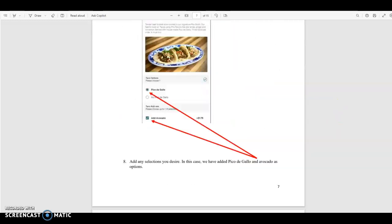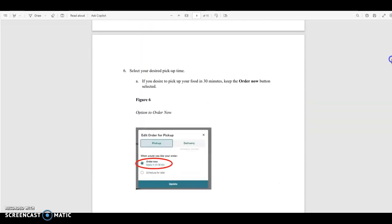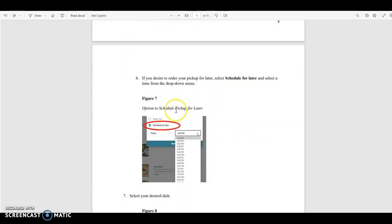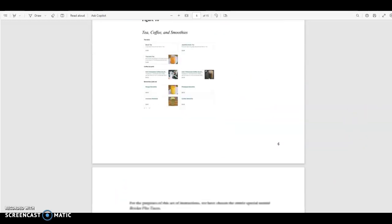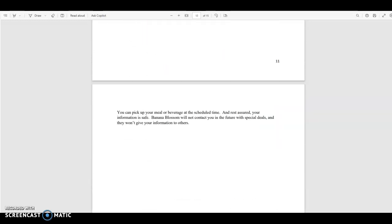One of the things you can do when you have sub-steps, let's go back to the sub-steps. If you want, see this one right here? Step 6 had multiple ones. This could be figure 6A, and this one could be figure 6B. So for step 7, figure 7. So you could do that for even more internal consistency, but either way, that's me just being super picky.